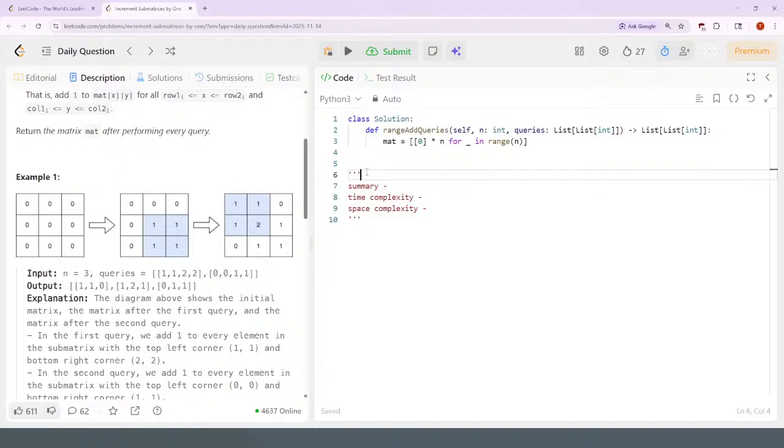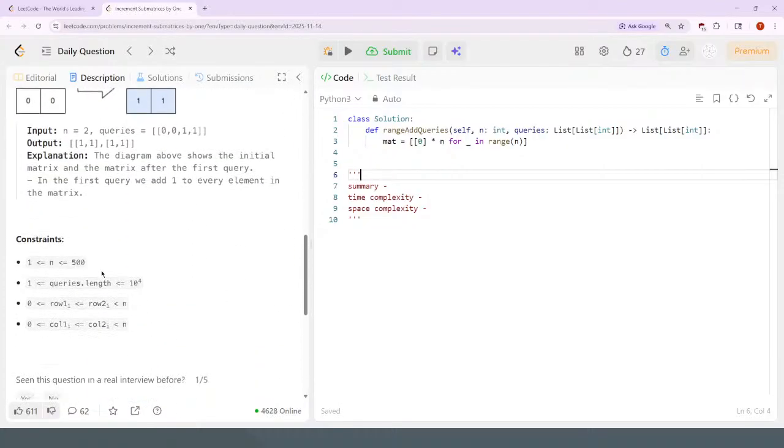Obviously you don't want to manually do the actual incrementing of the values for every query. Say obviously, but maybe you can. 10 to the 4th queries, where each query is up to a 3 by 3 if n is 3. Yeah, that's probably not feasible.